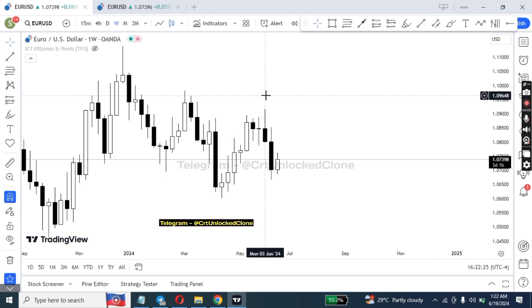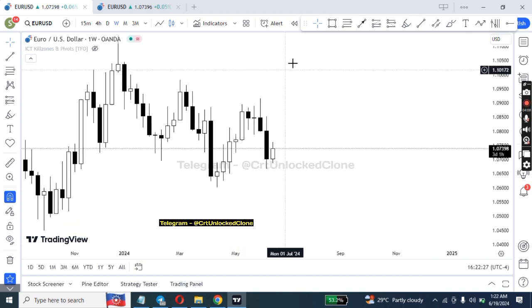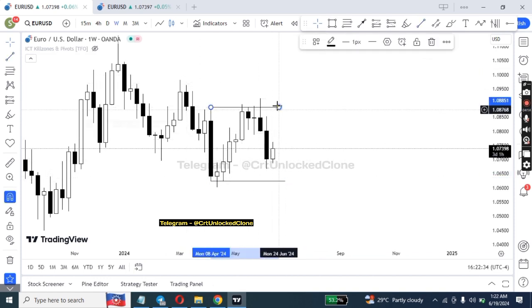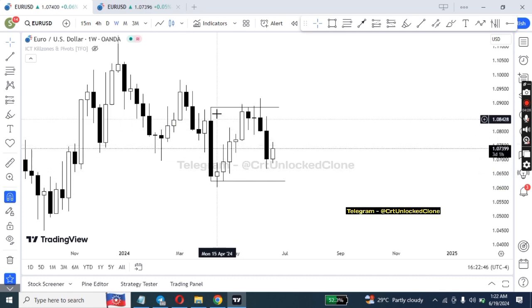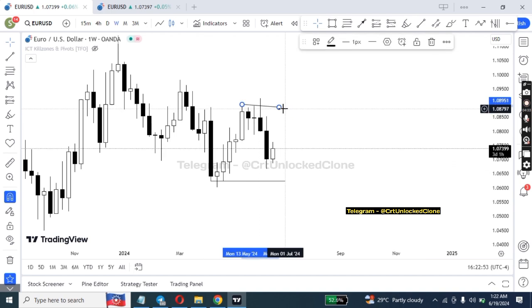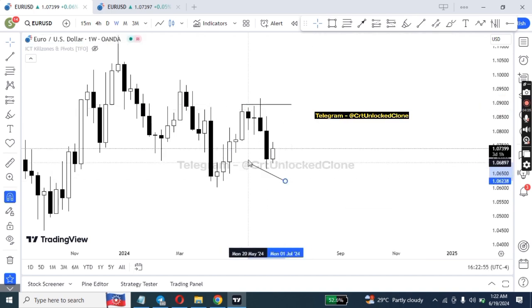Right now, on the weekly, right here, you can see that we had this CRT right here. Now on Twitter, I had given this trade signal in a live call right here, and as soon as price took out this CRT low right here, and then closed above, starting from this week, I was expecting price to take out this range high right here, and then price took out this range high, and it formed another CRT, and price took the CRT high, and then it expanded lower.